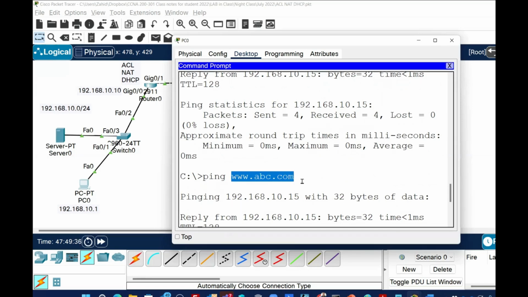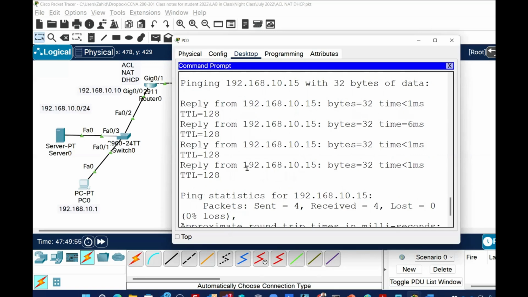So this has happened because of DNS. So DNS, if you need an IP, it will provide you the IP. If you need a name, it can provide you the name associated with that IP address. So if you can ping a simple IP, you'll be able to ping their website as well. So that's how DNS functions. DNS actually keeps track of all the name and IP address information in the network.